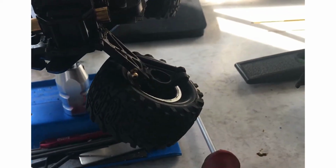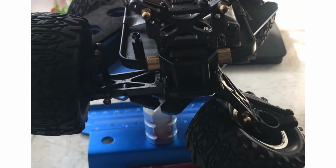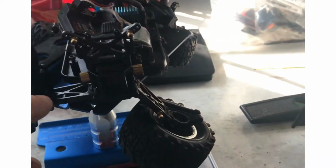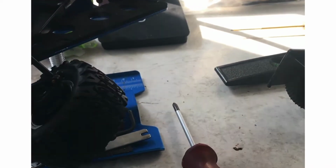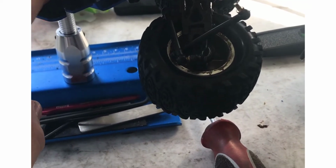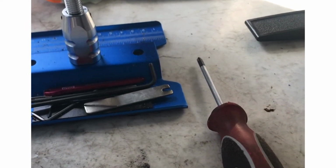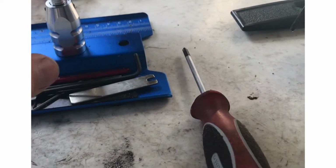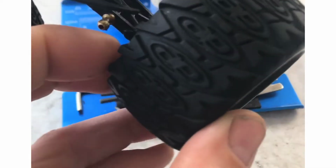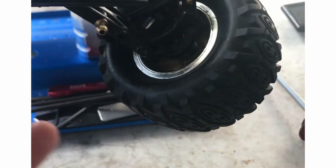If anybody knows a part number, or oh man, I still have the box. I'm not sure if this is on the box yet. The diffs. I know they have the Reedy motor and ESC, but yeah, I'll go get the battery for the 2S and 3S battery for it. You know, I don't want to make it stupid. Look how nice these wheels still look. I don't even know if you can get these anymore. I don't believe you can.